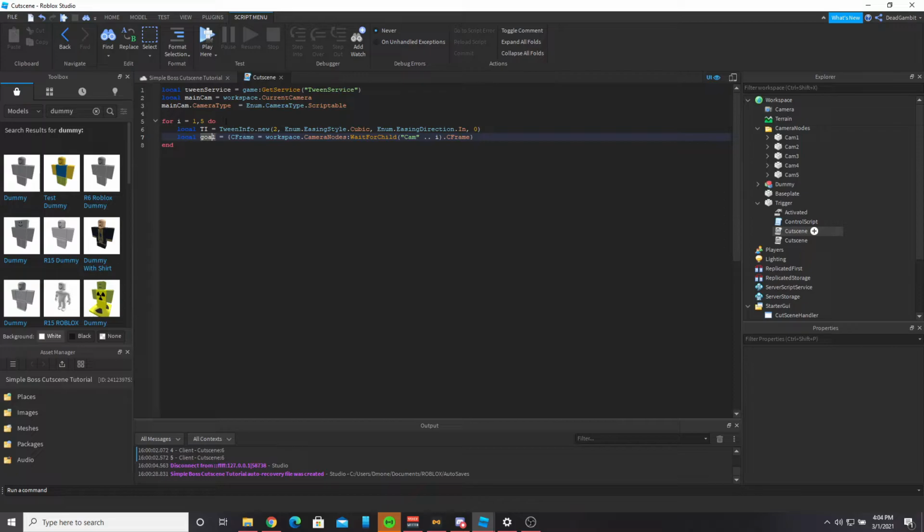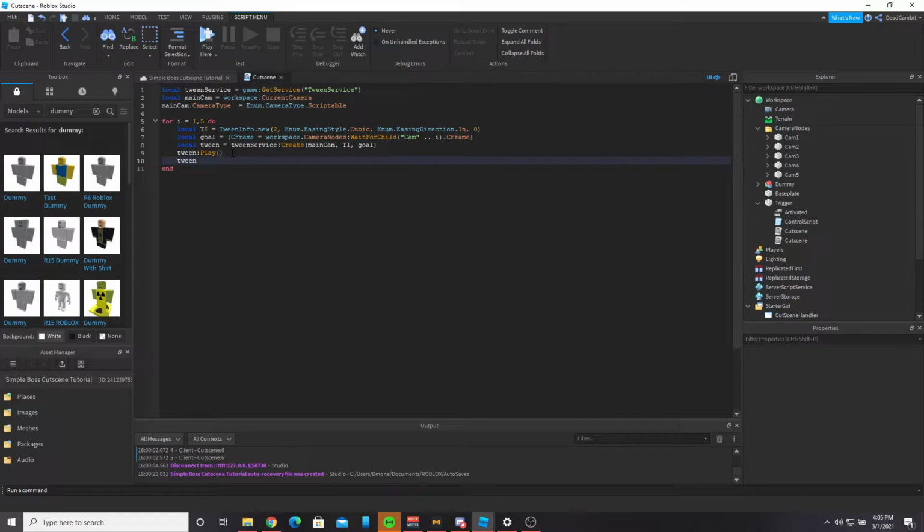So the goal is to have the camera have the same C-frame as our camera nodes. And then we actually create the tween itself. So it'll be tween equals tween service create, main cam, TI and the goal. And then we want our tween to play. But the last part is very important.